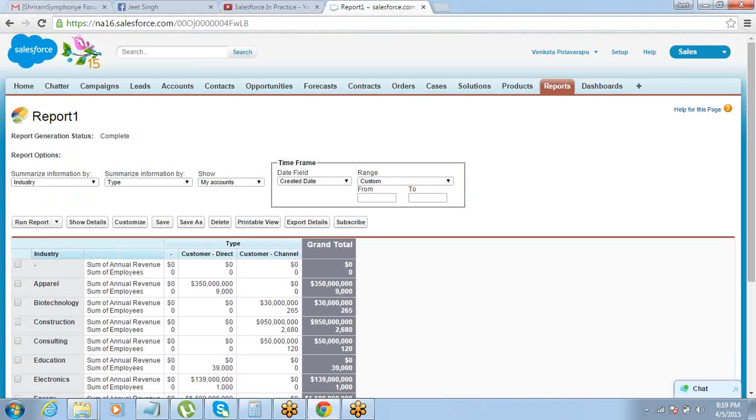Scheduling report means if you have saved a report, you can define a frequency, as I told you. If there is a report which your manager wants every Monday morning, then if you know that process can be automated, don't you think that will save a lot of time and effort for you, and it will again make the process a lot more smoother. So Salesforce has that report scheduler option available. It's here. You say run report, schedule future runs. Okay, so just go to run reports and say schedule future runs.